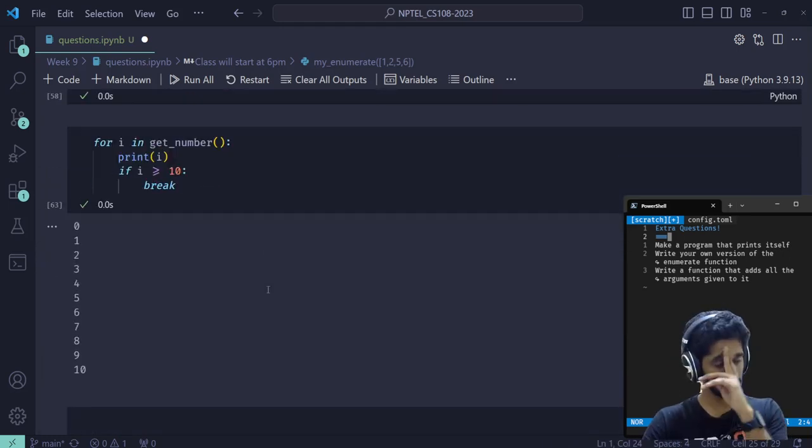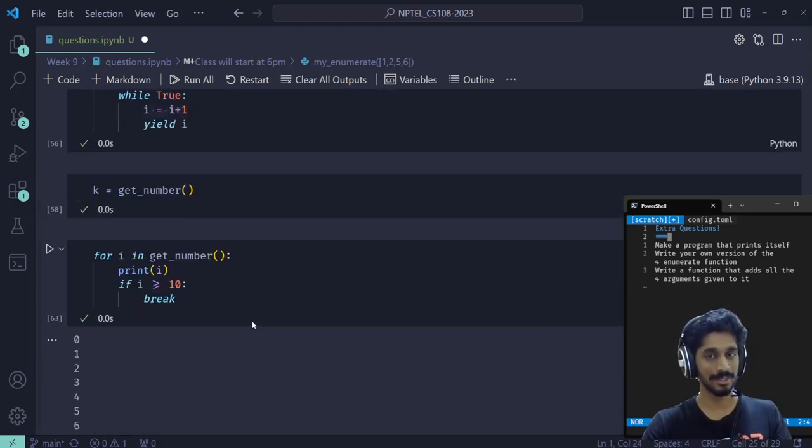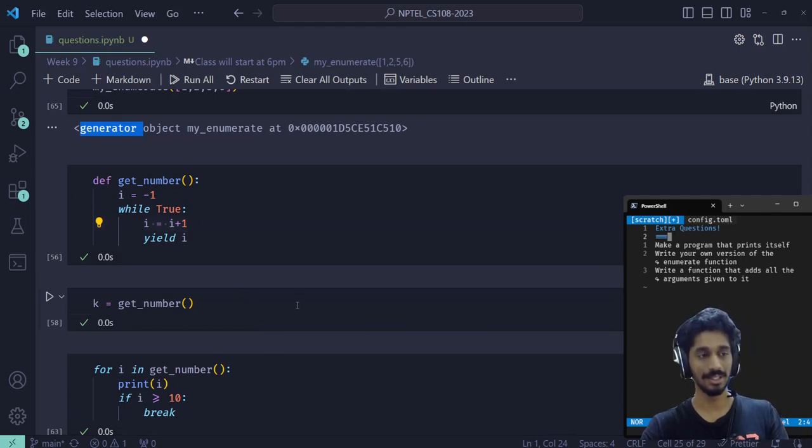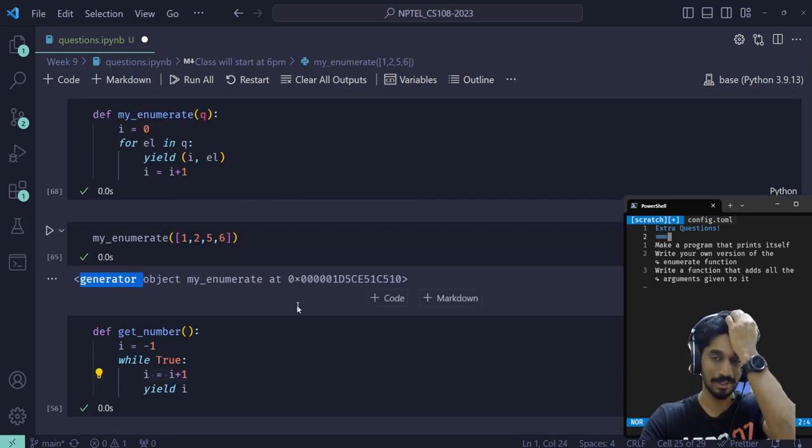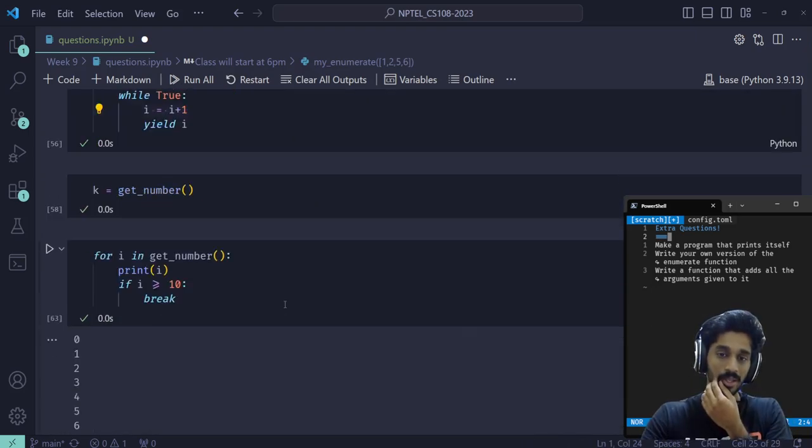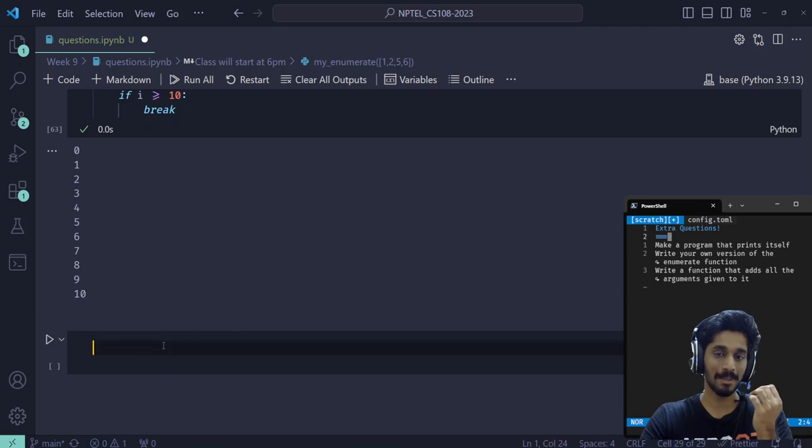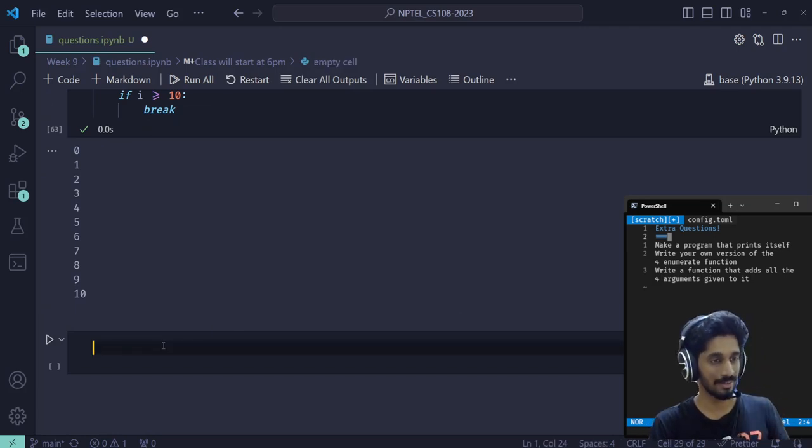So one advantage of using generators is that you don't need to store all the values to use it. For example, say I want to go through as many values of the Fibonacci sequence as I want.